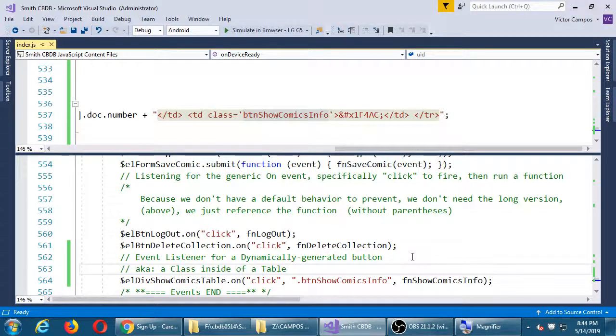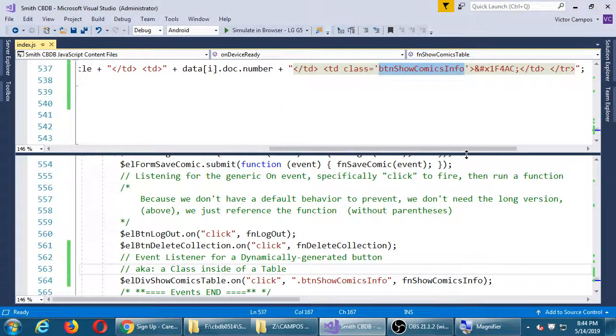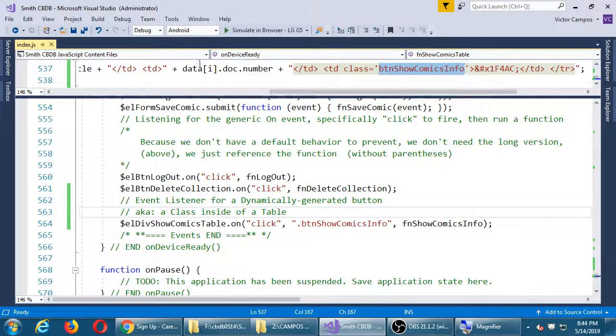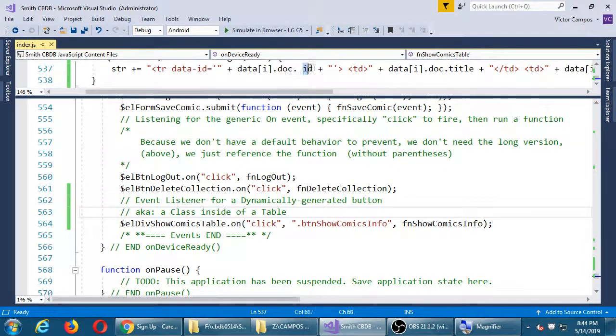Now also, we need to do something really fancy in that we've embedded in each row a unique ID.